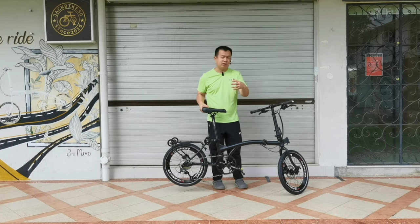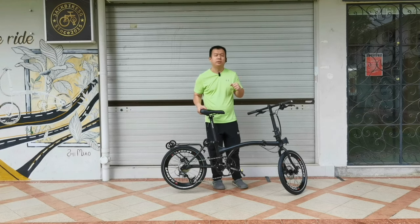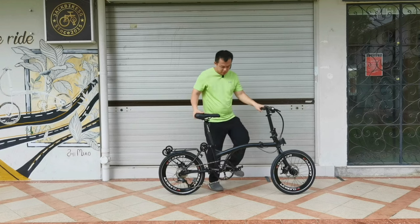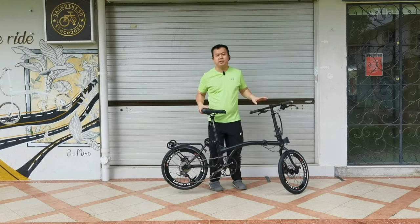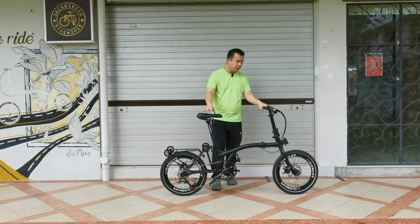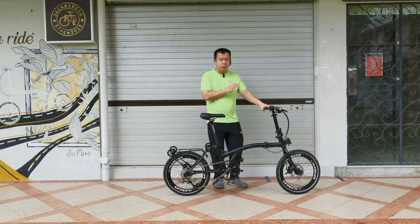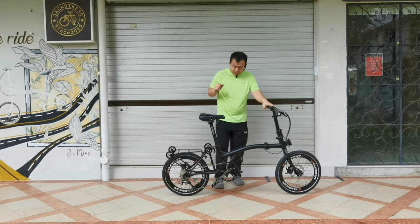After this, I'm also going to demonstrate to you the brake, which is a mechanical hydraulic brake, also very powerful. So let's stop the wheelset. I'm going to spin the wheel again. You can see that the brake is actually very powerful. This is mechanical hydraulic brake also. Front and back, it comes with the bell, so it's a Zoom brake lever. We have Zoom S-Tech mechanical hydraulic brake.